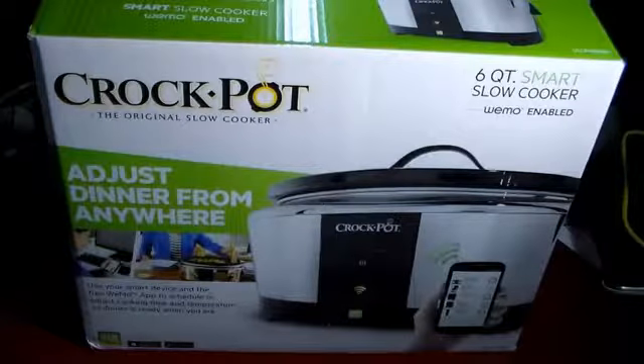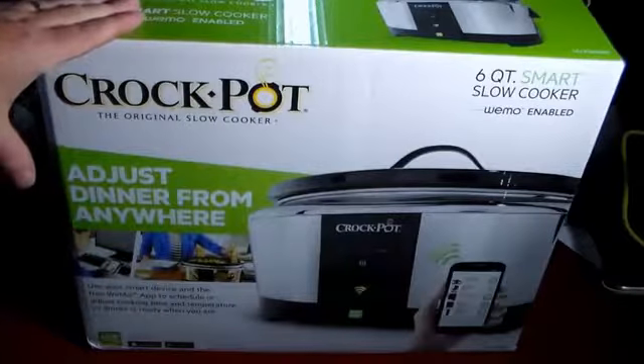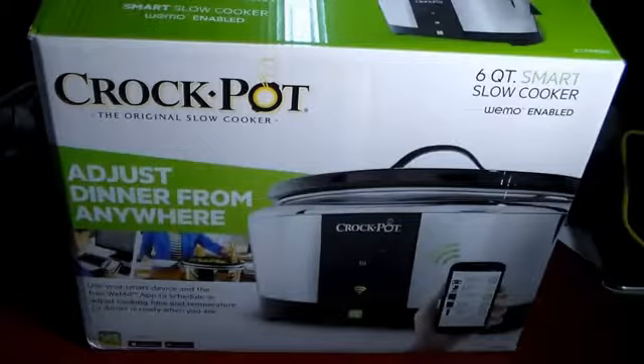Welcome to another video. In this video we're going to be taking a look at a Smart Home Smart Appliance with Smart Home technology built into it. WeMo is a Belkin Smart Home technology that fits on a plug or outlet in your house. It connects to your Wi-Fi, and through an app on Android and iOS you can control whatever is plugged into that WeMo switch. This is the crockpot with WeMo built in, so you can control the temperature and adjust your dinner from anywhere in the world, as long as you have Wi-Fi or data.